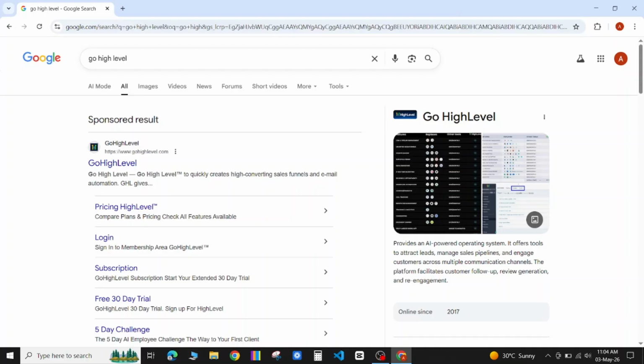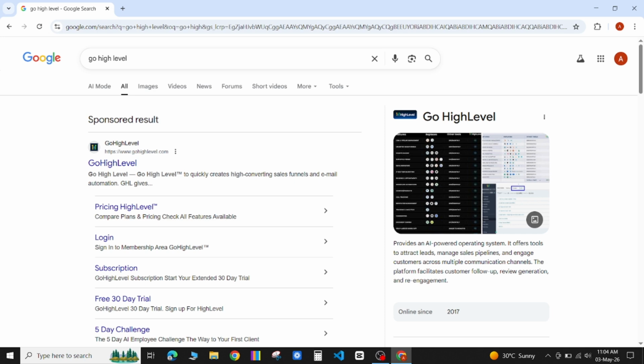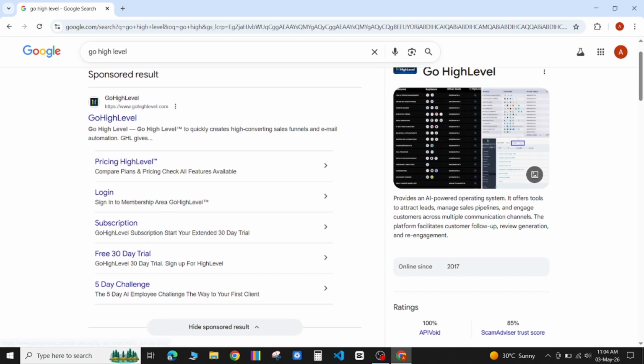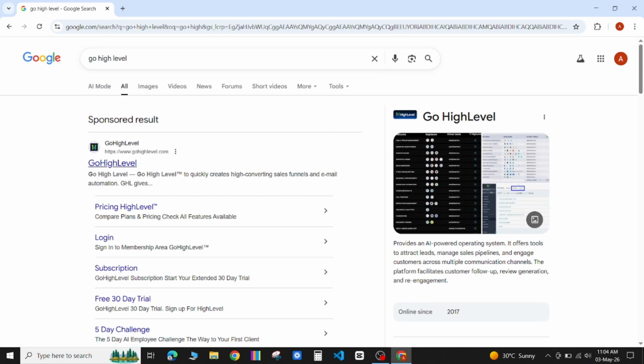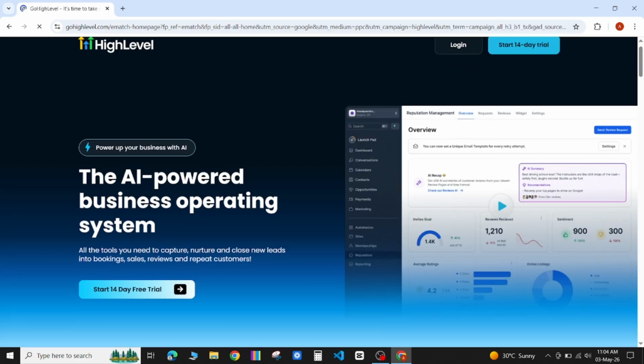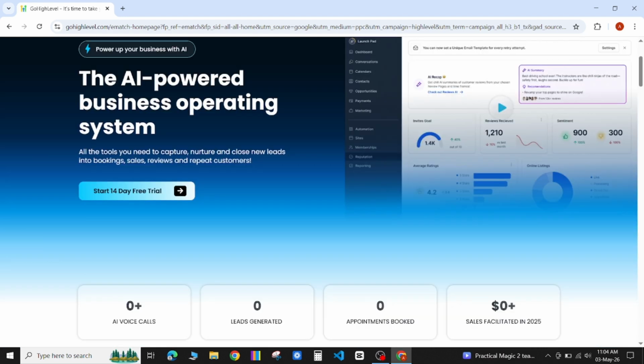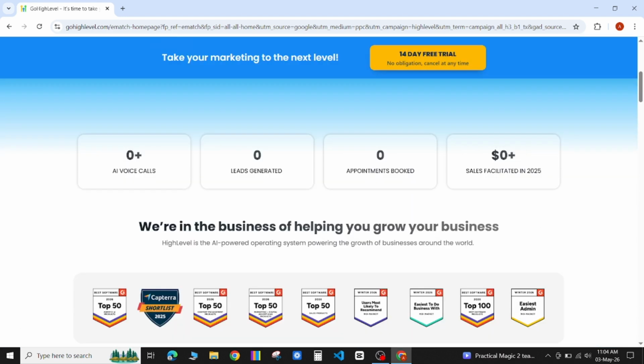Tool number 4 is Go High Level. Go High Level is not just an AI tool, it is an all-in-one AI-powered platform built to help you grow faster, capture leads, nurture them automatically, and turn them into real customers, all from one place. From websites and funnels to CRM to AI voice agents and automated follow-ups, everything you need is built in.